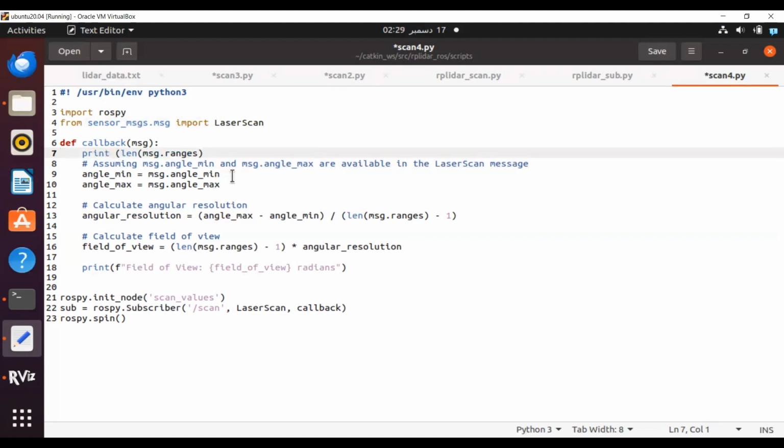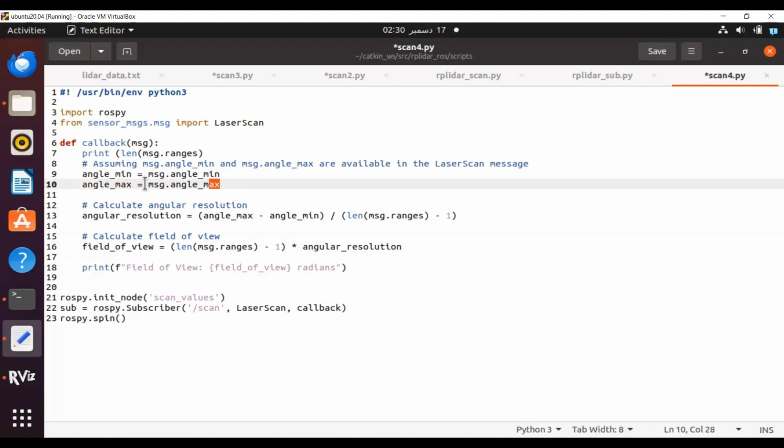After that, I want to calculate the field of view. To print the field of view, I first store the value of the minimum angle, and then use a variable for the maximum angle.